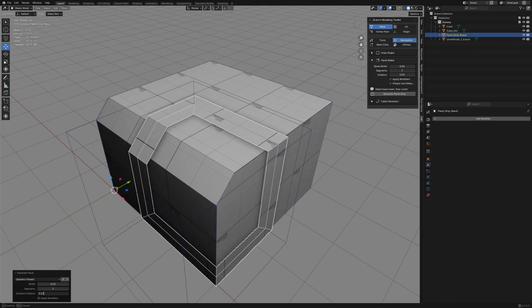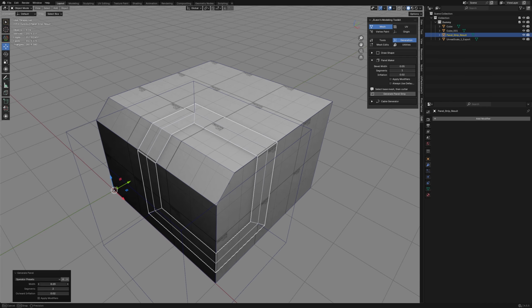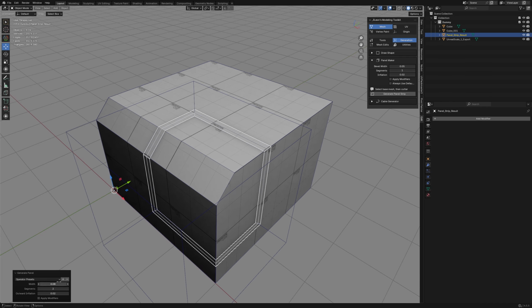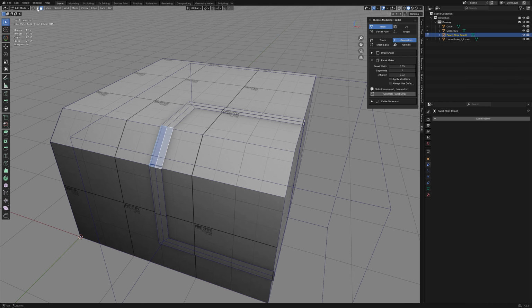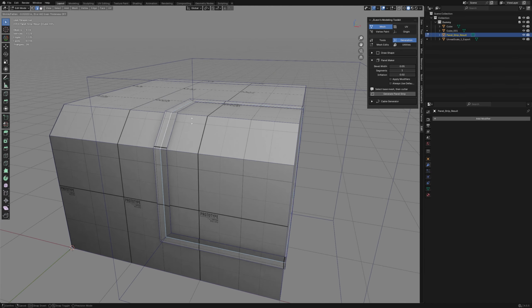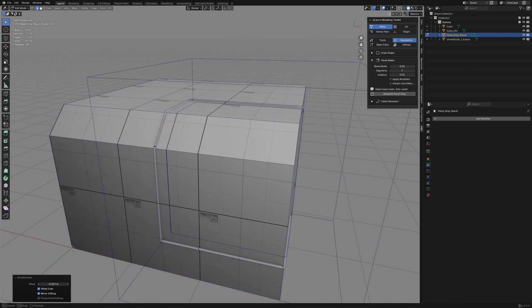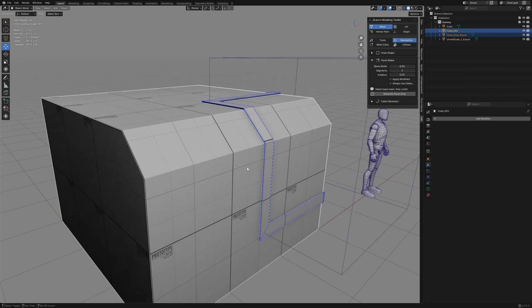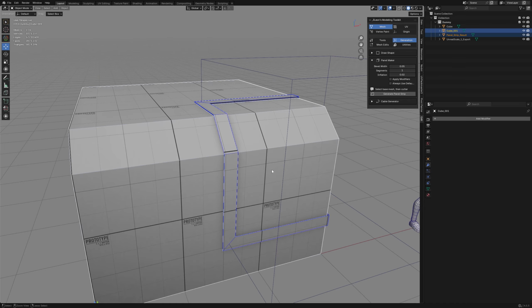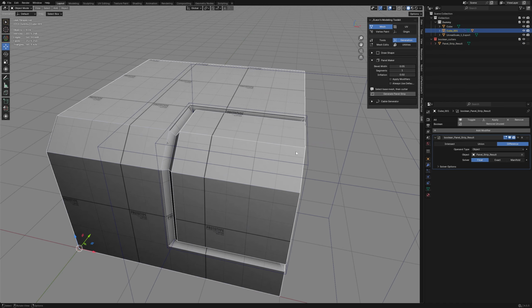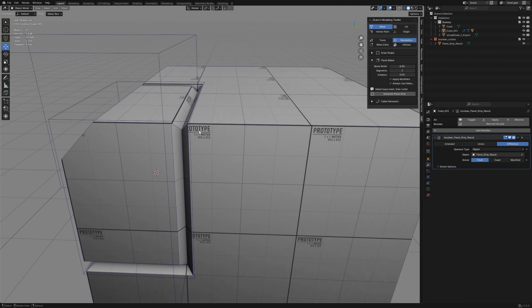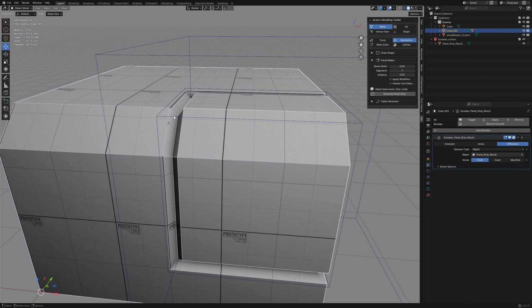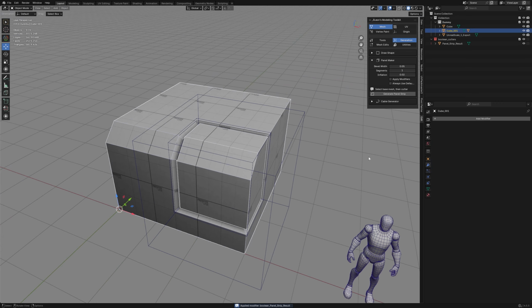I like to do this. I can sometimes do where I add one segment, I make it like a thin line. Then I can just take the little line right here, Shift S, go inward, offset even, something like that. Then you can select these two edges, then fill the whole thing up by holding F, invert the normals, and then press Control B to Boolean. And now you will have like a perfect topology aligned Boolean, like a custom paneling, which can be nice.